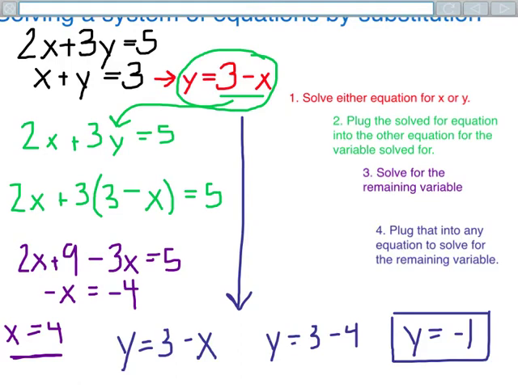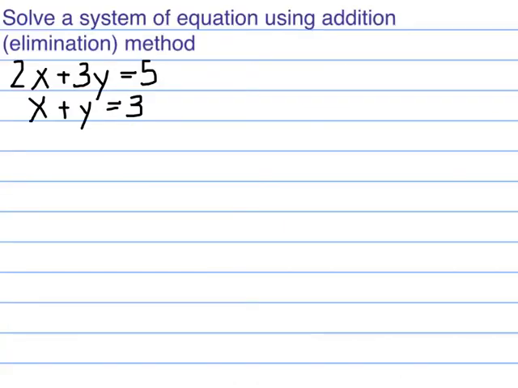The other method that we use is called elimination, and that will be the fastest method when we have the equations set up in their general forms. Let's look at the process for solving a system of equations using the addition, sometimes called the elimination method. We're going to use the exact same equation that we used before so we can compare the two. So step 1 is to make sure the equations are lined up in general form, and that just means make sure you line up the x's, the y's, and then they equal the constants. So that's an easy enough step.